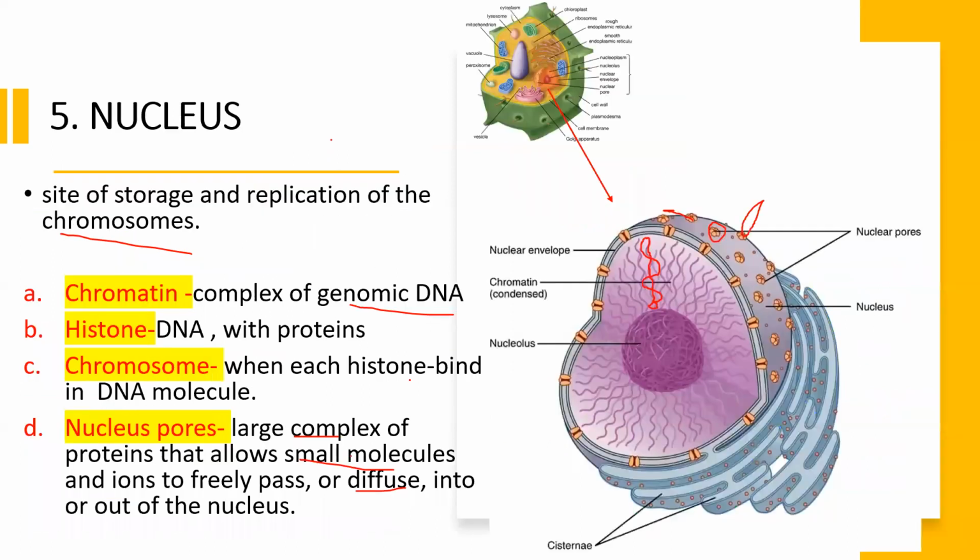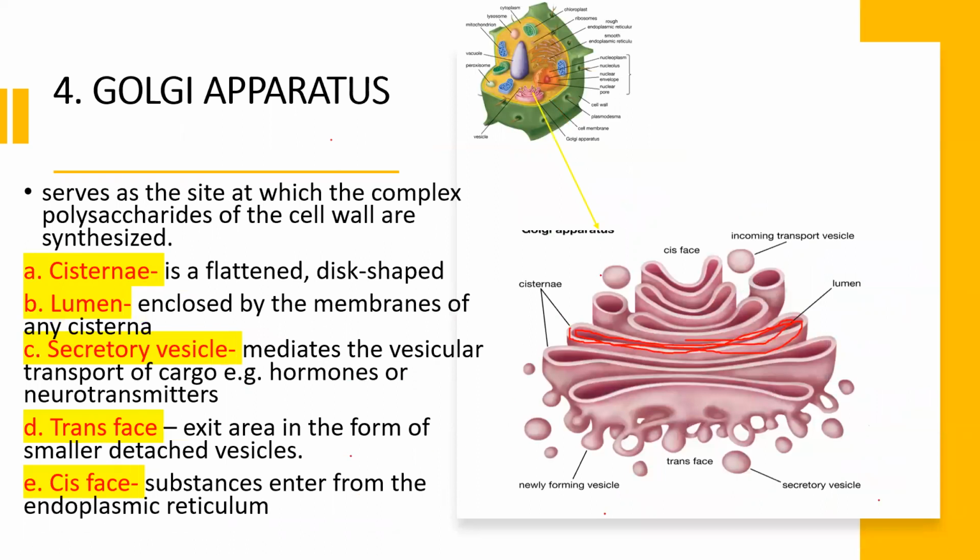I forgot something here in the Golgi apparatus. The vesicles: what vesicles mean is that these are extracellular, and vesicles are involved in the development of the membrane-bound sacs. Vesicles are used for transport and for storage. Especially this incoming transport vesicle, and all the vesicles in this part are for storage and transport. That is the extracellular, because they are located outside the Golgi apparatus itself.